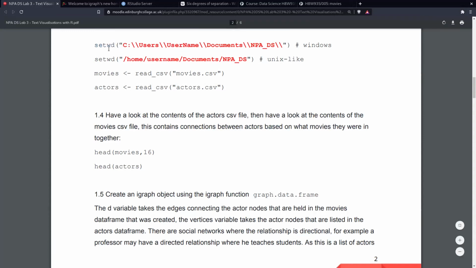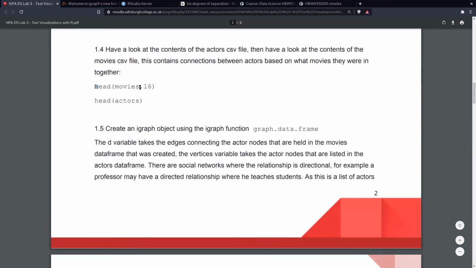You need to tell R what folder this is in first before you can load it as a variable. Once you've done that, you should be able to use head to recall the top items. Head on actors will, by default, recall the top 6 rows in the data set.